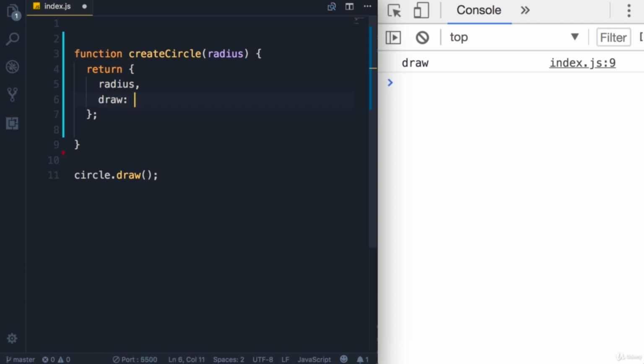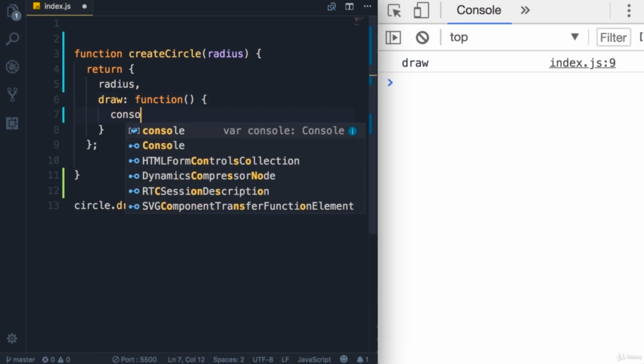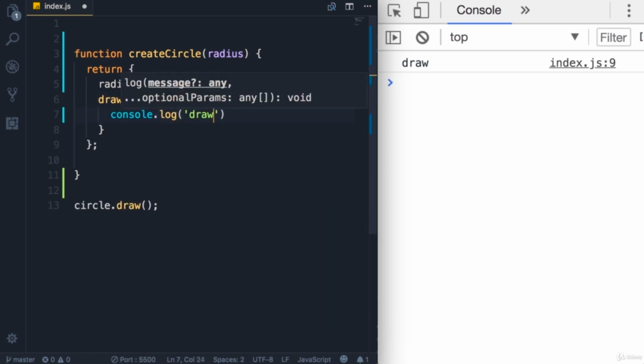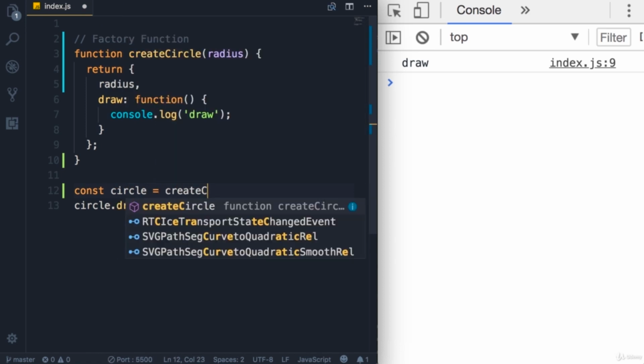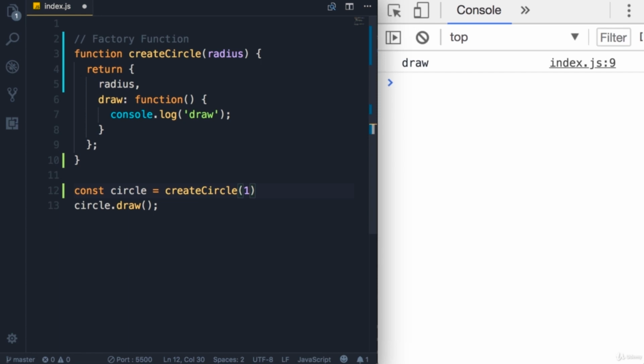So key, value, and let's do a simple console.log, draw. Okay? So this is what we call a factory function. Now, we can simply call this function to create a new circle. So constant circle, we call createCircle and pass 1 as the radius.